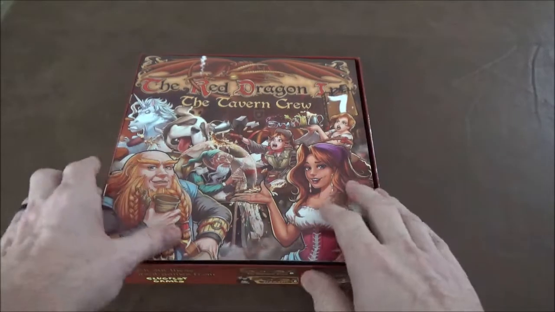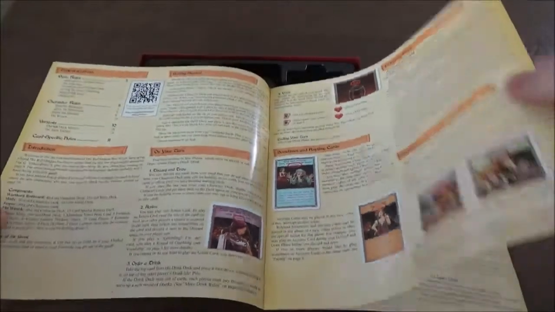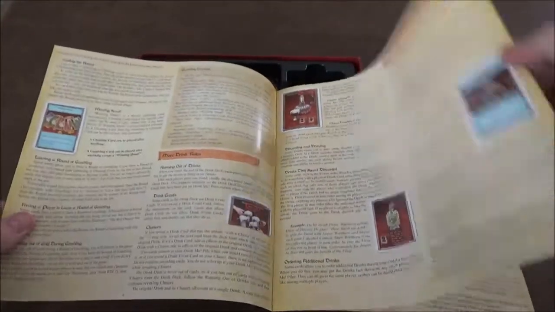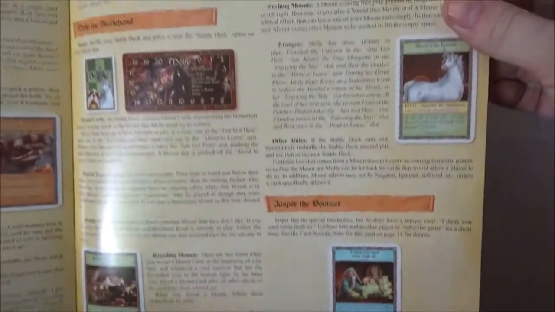So the first thing we have here is the rule book. It's the same rule book as always. Explains how to play the game, all the various steps and phases, and then in the back there's a section specific to the new characters to explain to you how each of them works.